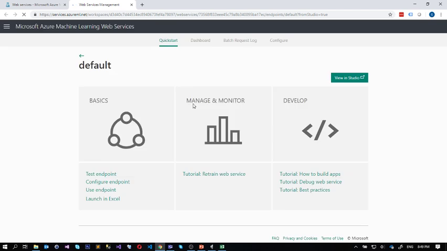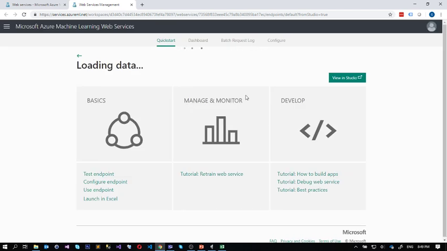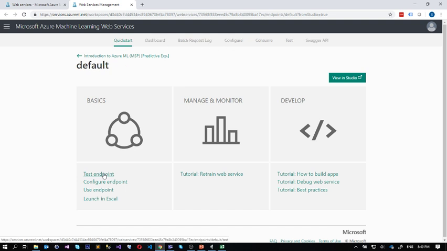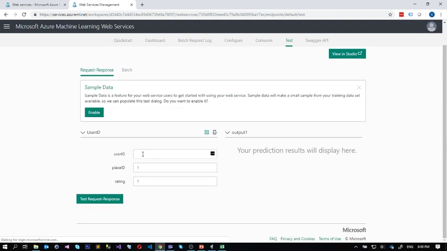This is the dashboard. Let's wait until it loads. Here we can manage and monitor this web service. You can test the endpoint. You can even download the code. So let's open the test endpoint here. Use test request response.